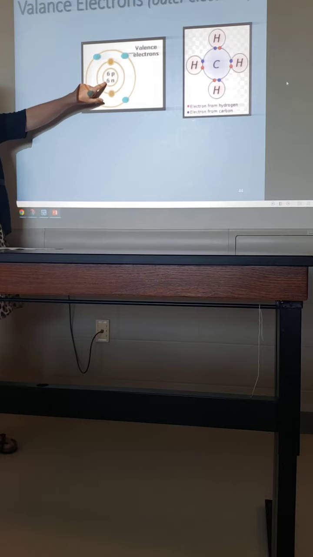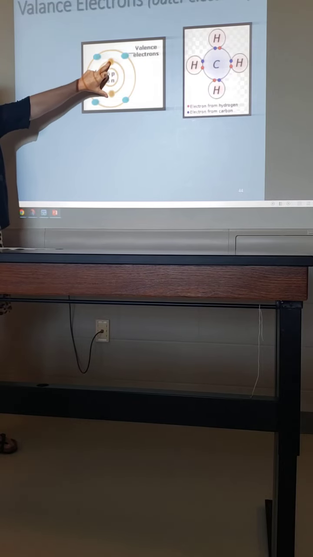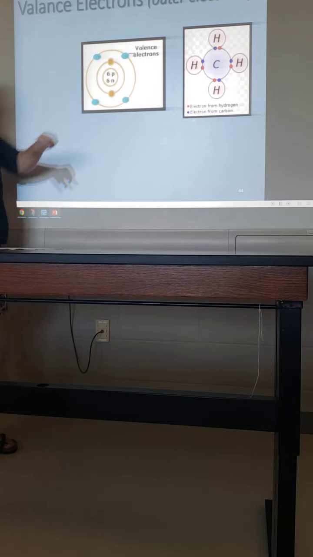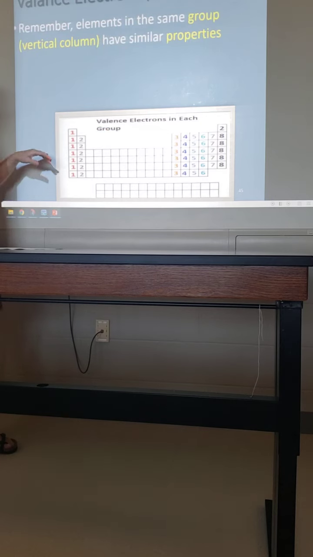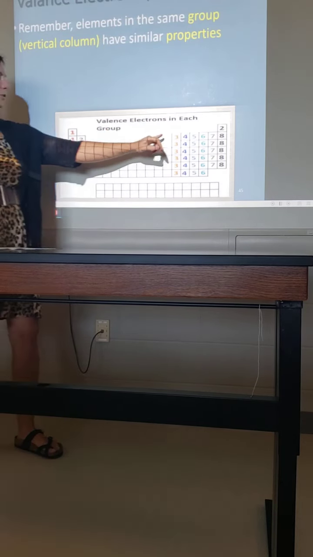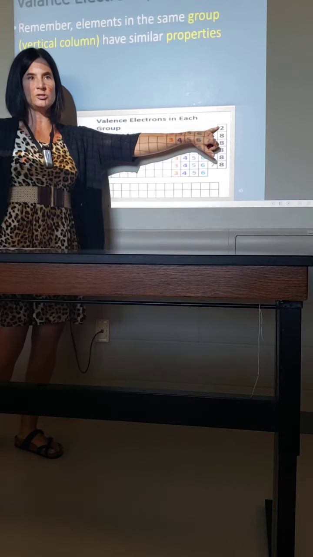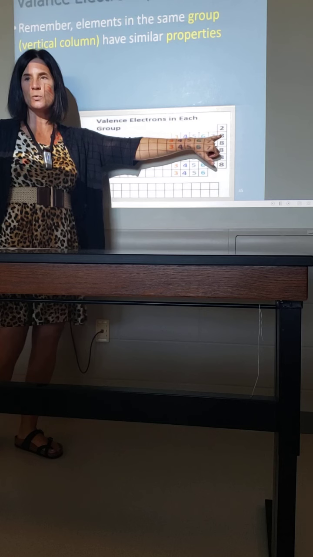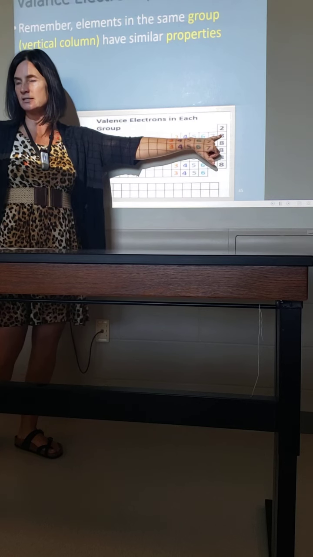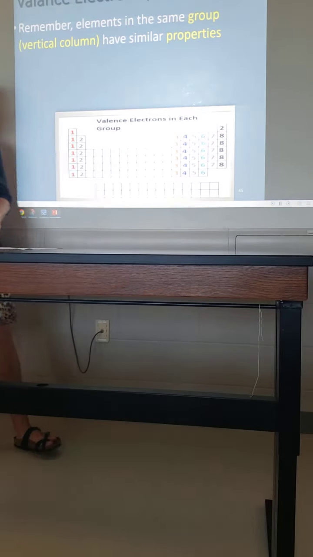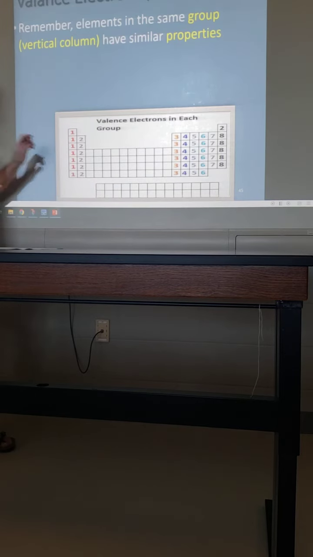Again, you can see the two are always going to be filled if it's anything bigger than helium. And so those two are there, and then you start adding in the electrons. And so it's really simple. You have valence group 1, 2, 3, 4, 5, 6, 7, and 8. Helium, even though it only has 2, is stable and full, so that's why it is with the other noble gases that are full at 8 electrons. So helium's that special one.